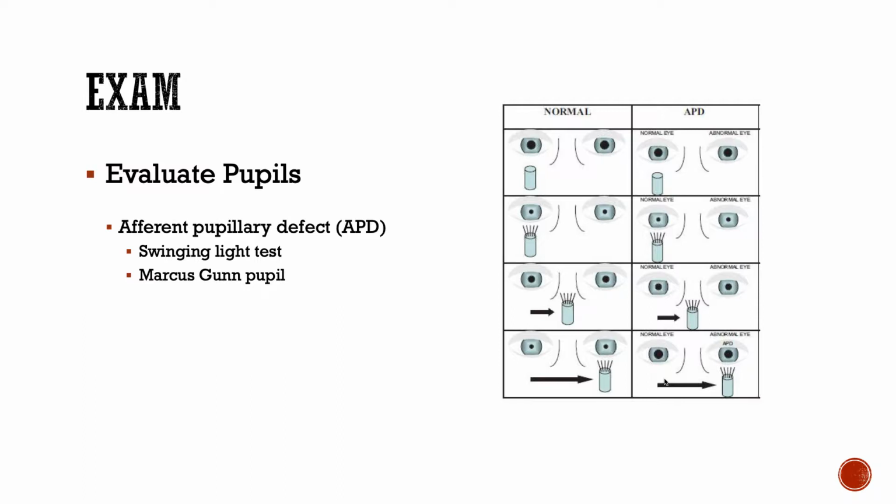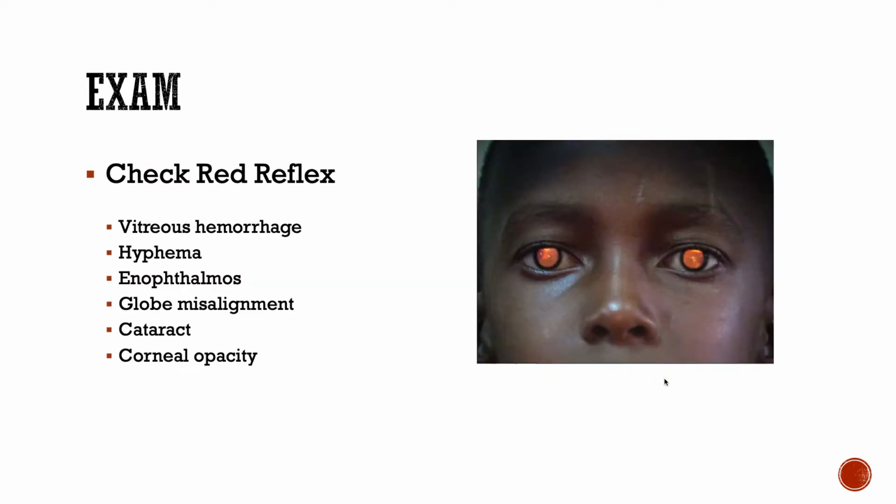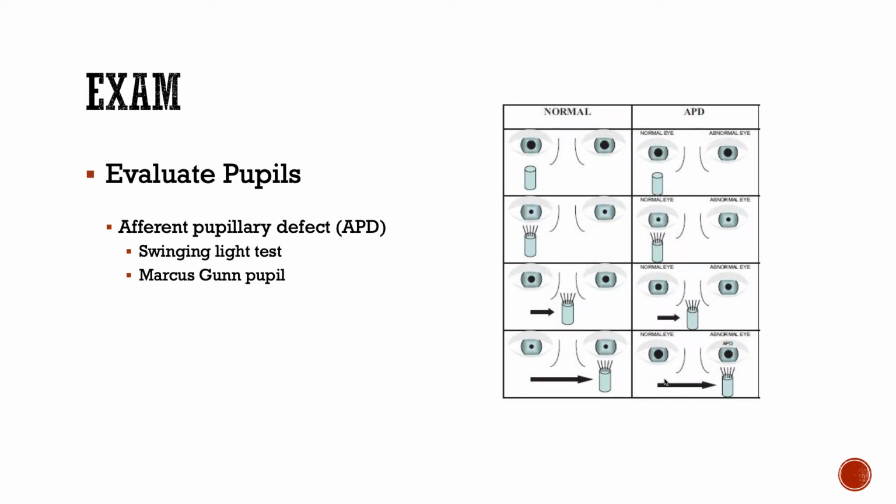And so a Marcus Gunn pupil is an abnormal pupil when you do have an afferent pupillary defect, to where when you perform the swinging light test from one side to the other, normally you should have minimal to no change of that miosis and constriction of the pupil. It's whenever you go to the abnormal side, or the defect, to where you'll see dilation of both pupils, if that makes sense. And those are more associated with, again, traumatic neuropathies, so related to either pressure or ischemia or things of that nature, where you'll tend to see this scenario.